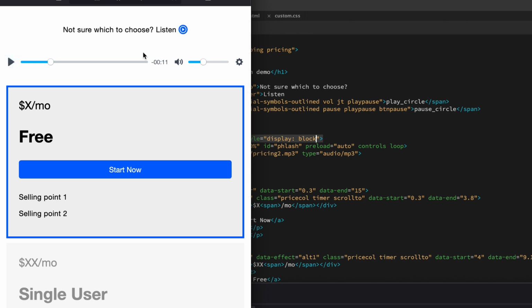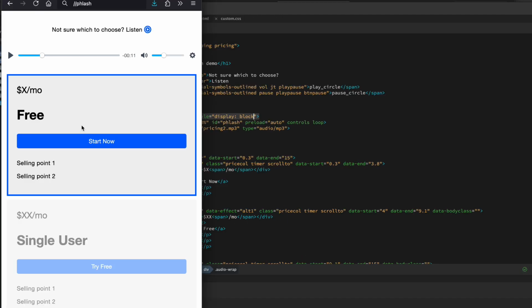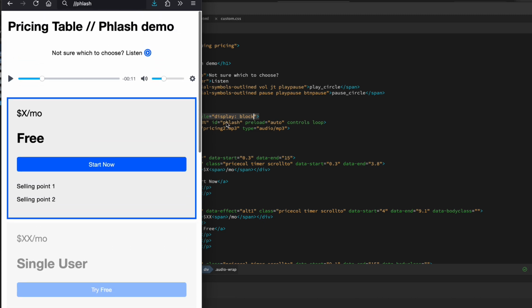It's automatically scrolling to active elements, which is just a class that I add, scroll to. If I want it to scroll to that element, I just add the class scroll to. Otherwise, it won't scroll to that element. And that is the most basic usage of the API. But there's more that we can do.